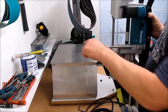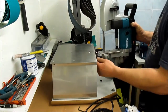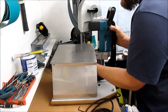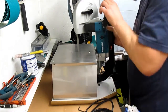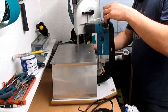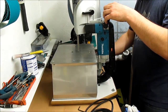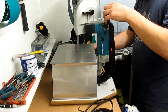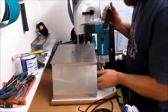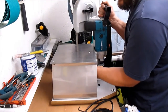Basically, there's a little slot there which mounts on the front bolt, and there's a big washer. The thickness, the width of that will take the saw. Slide it in there. We'll take a side bracket off first. So slides in there.